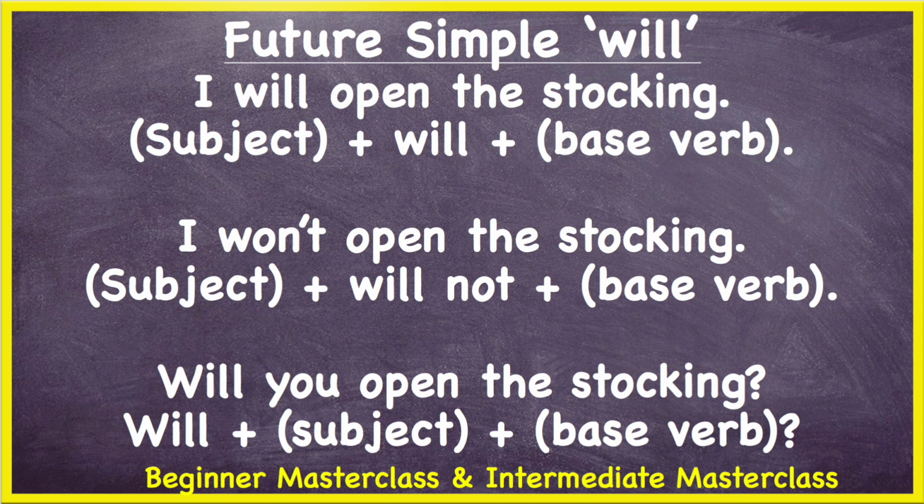So what is a base verb? Base verb is without an ing and also without the word to in front of it, right? If you have an infinitive, then you would say to open, but we don't say I will to open, right? It's just the base verb, right? We call that the bare infinitive, not the to infinitive. So I will open the stocking, right?